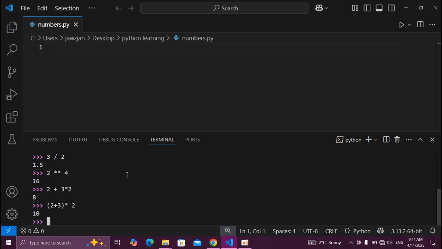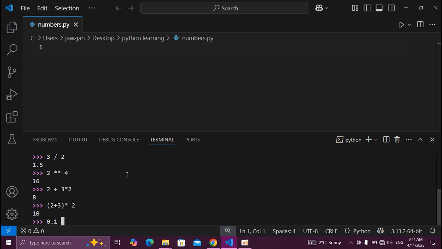What's a float? Python calls any number with a decimal point a float. So numbers with a decimal point are floats. This term is used in most programming languages, and it refers to the fact that a decimal point can appear at any position in numbers. For example, if I have 0.1, it's a float.